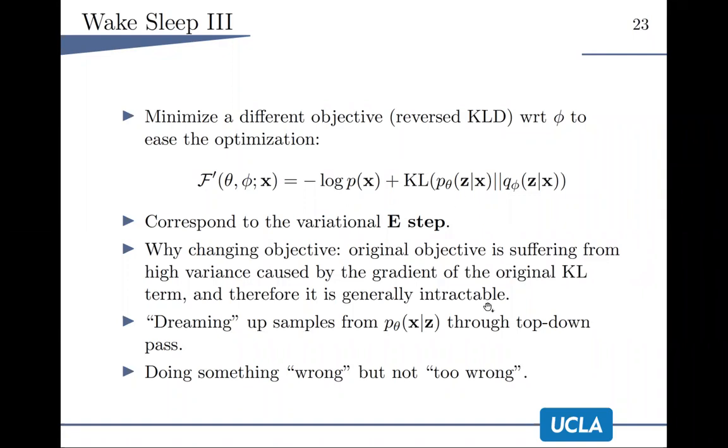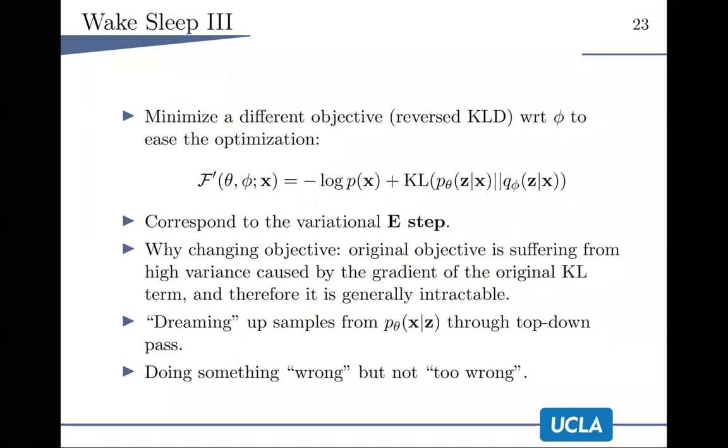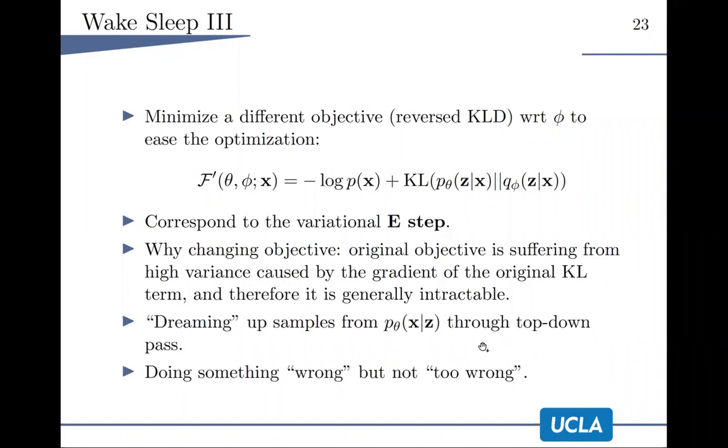By changing it this way, the new objective somewhat makes us dream up samples, the generated synthetic samples, through a top-down path. This reversed KLD is something that is wrong, because we are no longer sticking to the original objective, but it's not too wrong, so the wake-sleep algorithm still works in practice.